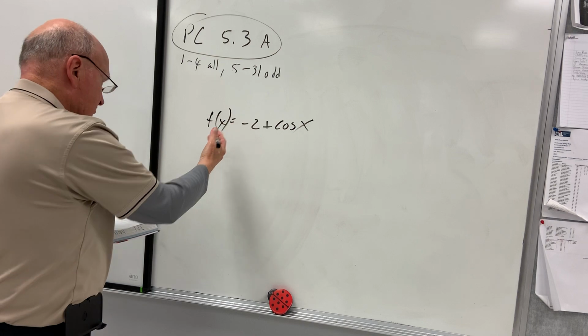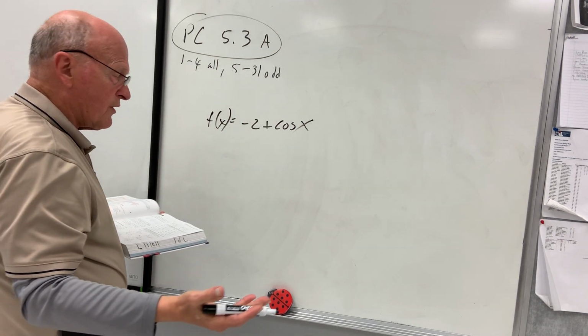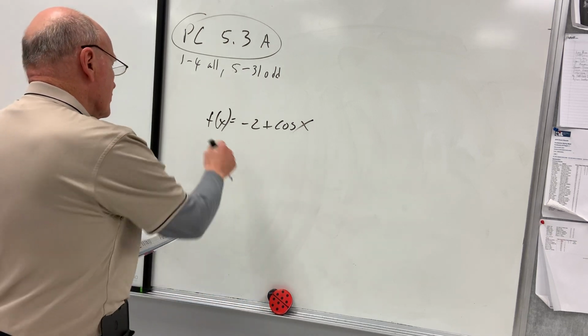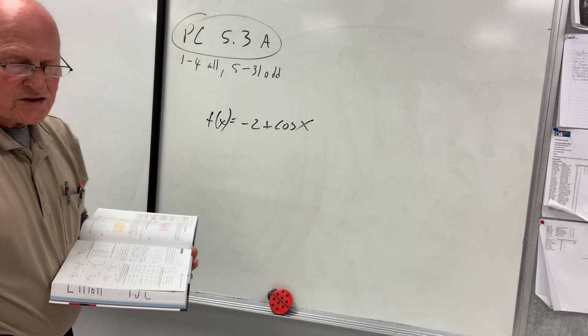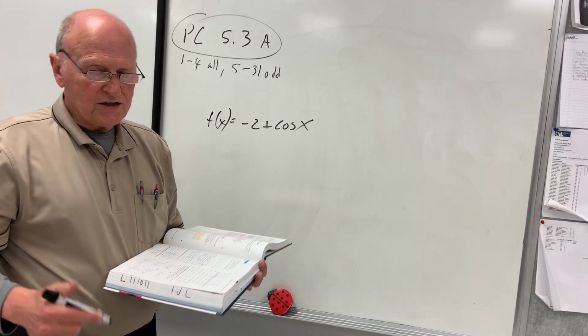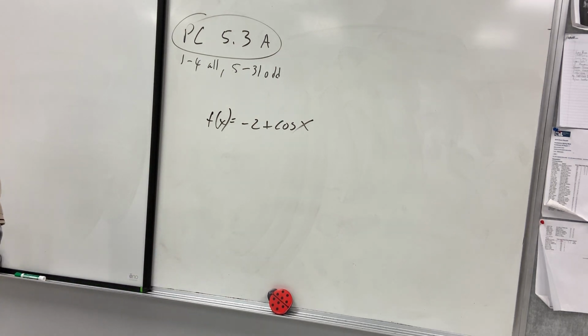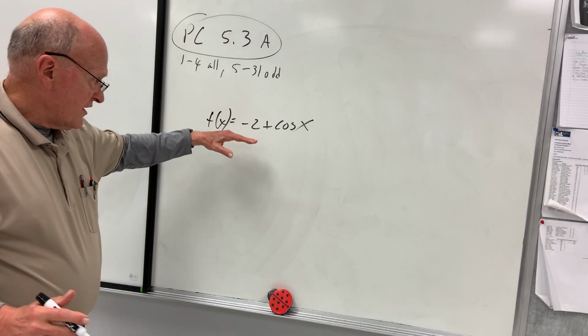They have f of x equal, and I'd ask you in class, well, f of x equals the same thing as saying what? Well, that's the same thing as y equals. Usually when they put f of x, they're talking about a function. They put y of x, they're talking about an equation. We know they mean the same thing. So we're going to graph this function right here.